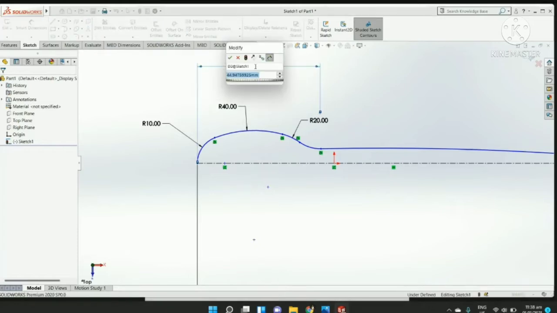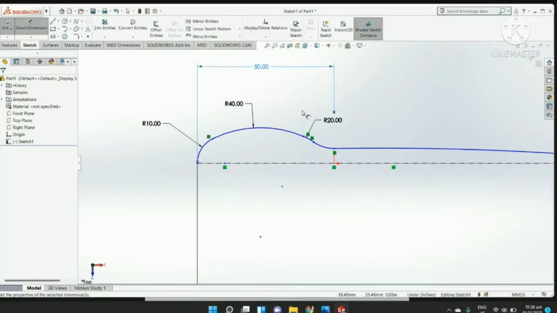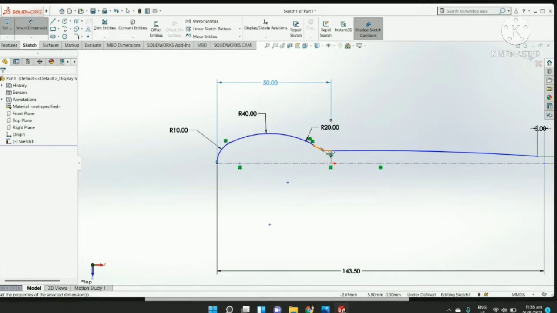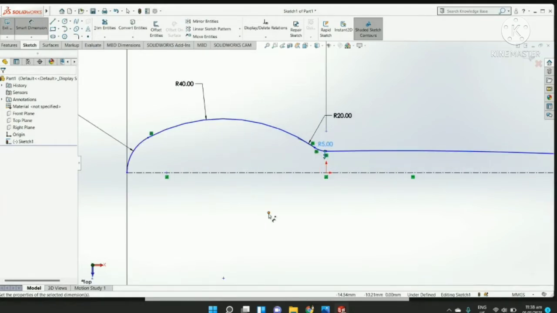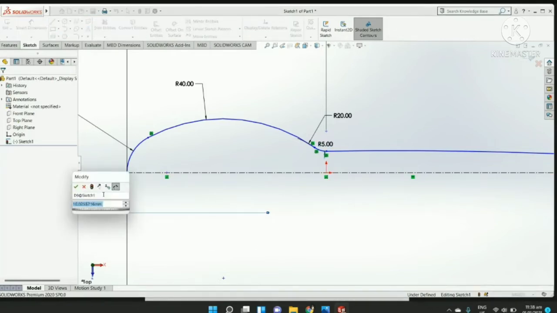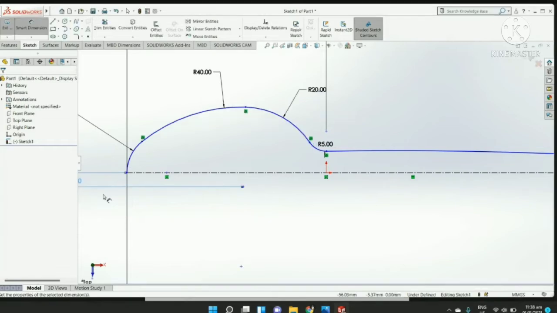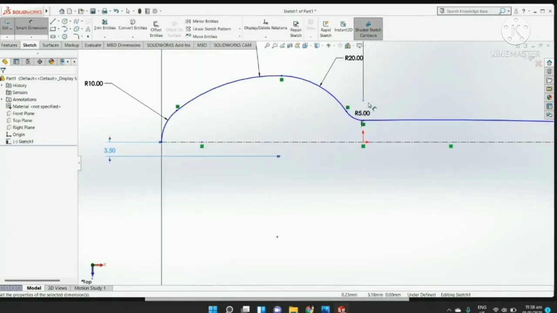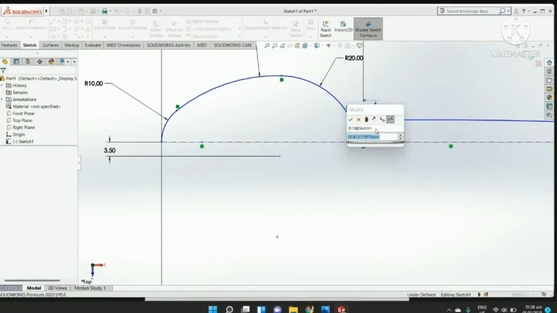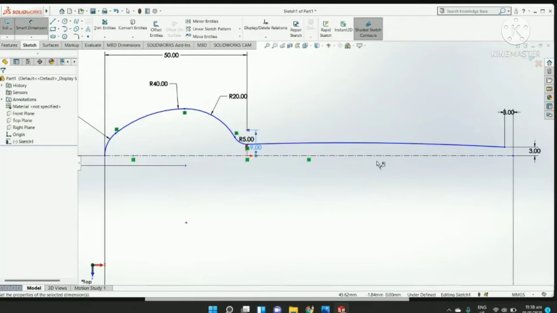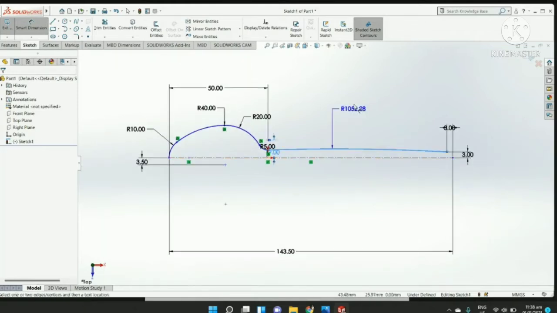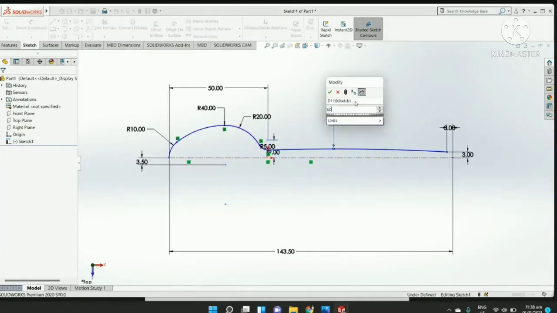The measure of this is 50, and the radius of this arc is 5, and the distance of this point up to this point is 3.50, and this point up to this line, the distance is 9, and last is this one is 600.